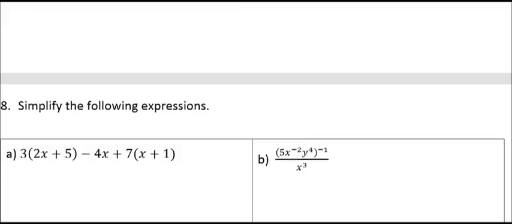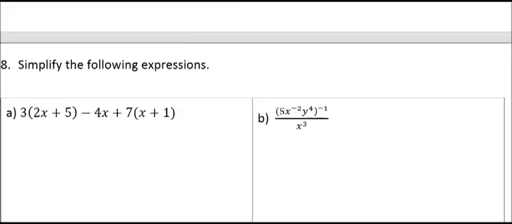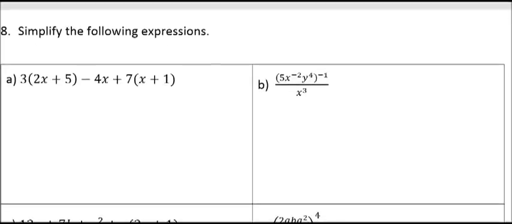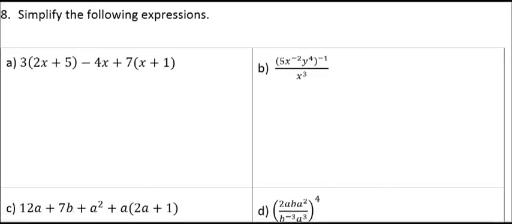Now we're on to question 8. 8 says, simplify the following expressions. Okay. So I look at this and I see that there are some things trapped inside of parentheses, and I can use the distributive property of real numbers to eliminate those parentheses. So I'm going to do that.